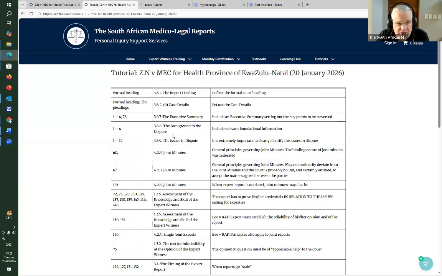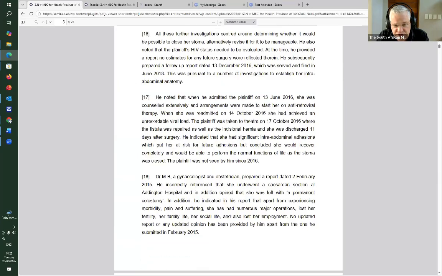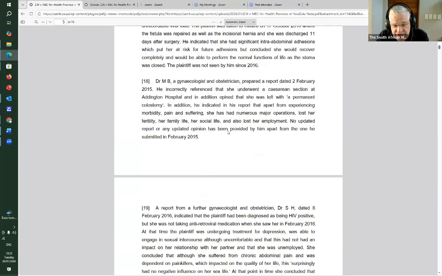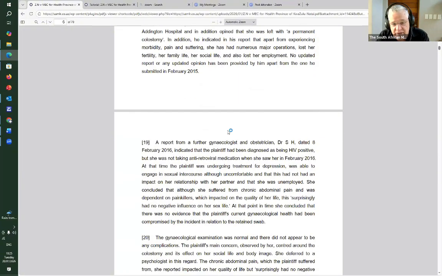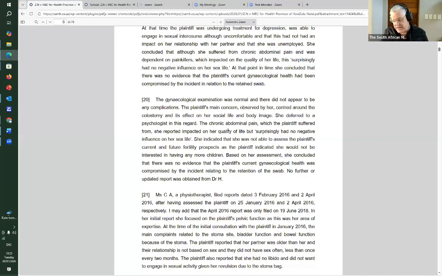Then she goes through, and I just want to show you not so much the medical expenses, but how she goes through and assesses in great detail every expert, and she sets it out in detail. Now, there's a technique to this, and it goes back to a point I made earlier. When you know where you're heading, and you know the logical progression of your argument, which is, even a judgment is effectively an argument, an expert report is an argument. When you know the train of that argument, you know what the issues are, and you know what your conclusion is, and you know the logical reasoning that's going to get you to that conclusion.